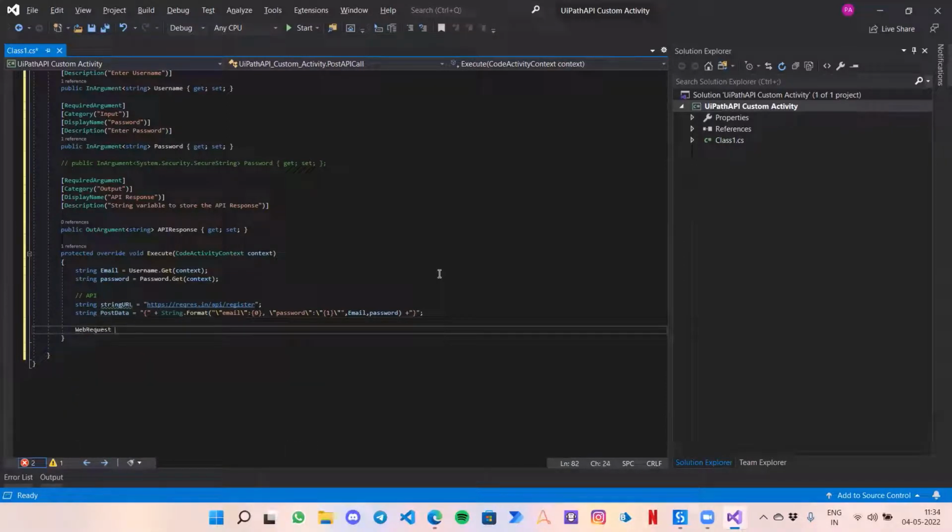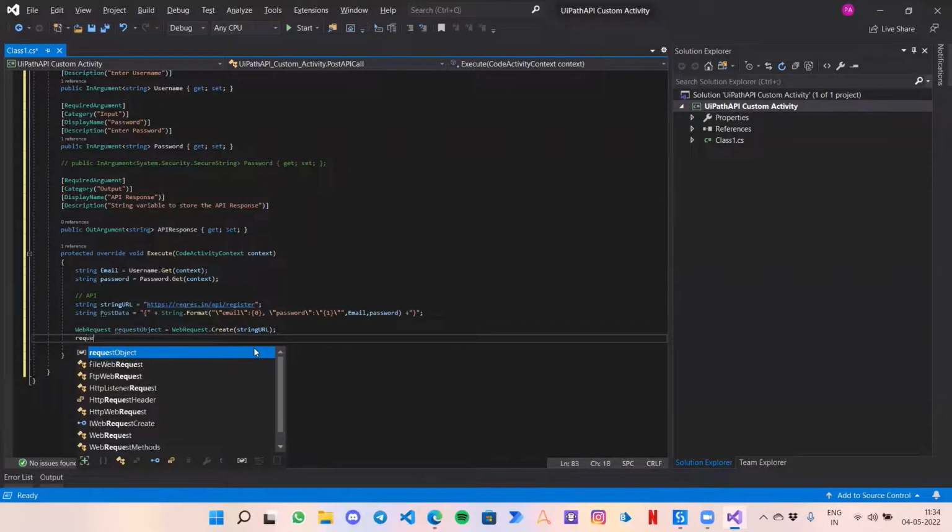So I am going to call WebRequest, same as earlier, request object equals, oh sorry, that was WebRequest.Create, and pass the string URL. Okay, it says some error is here. Let's see. I guess this is the issue. Yeah, just a naming convention problem.